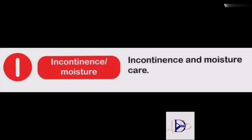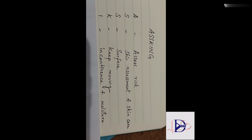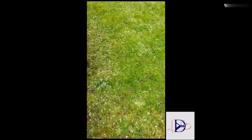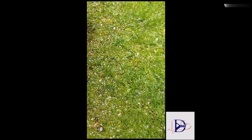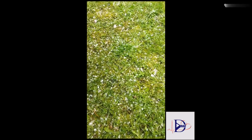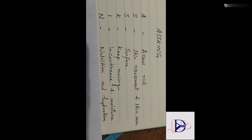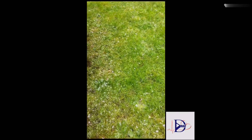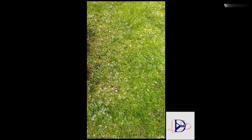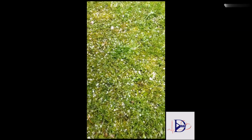The next is incontinence or moisture. So we have to keep our patient clean and tidy at all times. We have to clean then and there because moisture is a pleasant atmosphere for bacterial growth. The next is nutrition and hydration. We have to provide the right diet and also an adequate amount of fluids, plenty of oral fluids, to maintain skin integrity. Okay, so that's all.